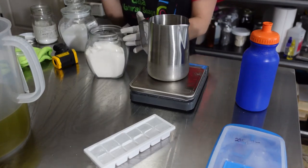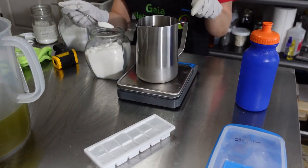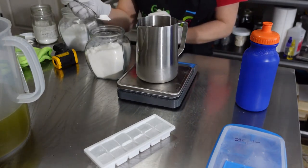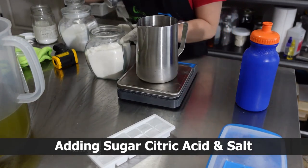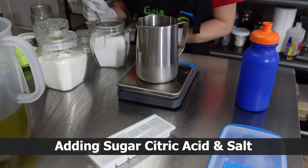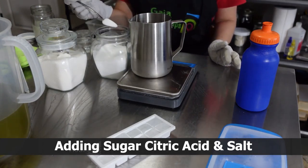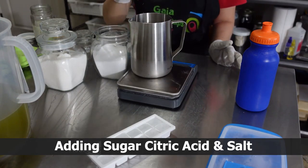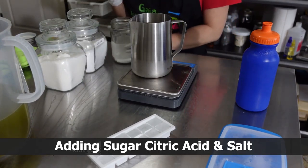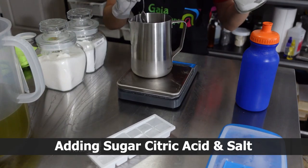Okay, I'm gonna put sugar, 1% of my oil, in aloe vera juice. It's supposed to have a lot of bubbles. There's a lot. Now I'm putting citric acid. It's just supposed to have a creamy lather. Okay, perfect. And the salt. It's supposed to harden, like the sodium lactate. I put sodium lactate later, but still put some salt in so it can be hard soap.